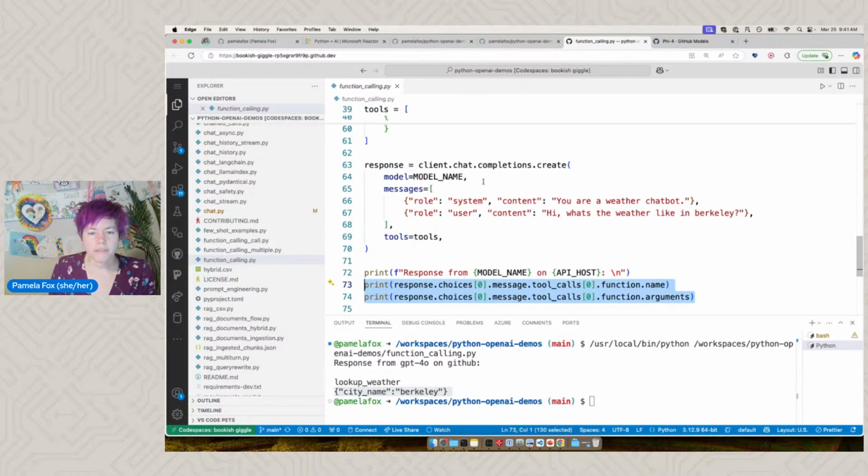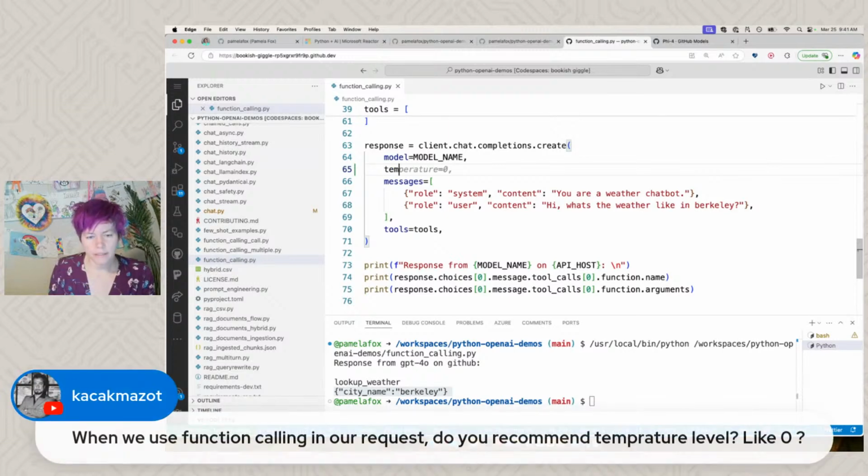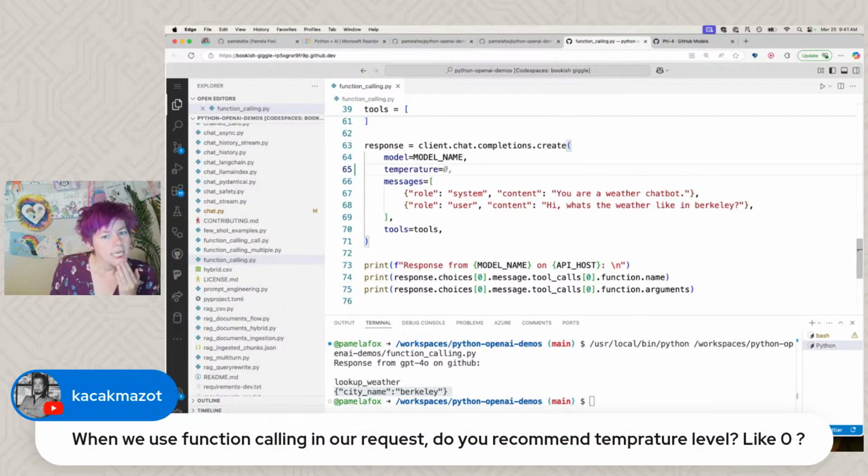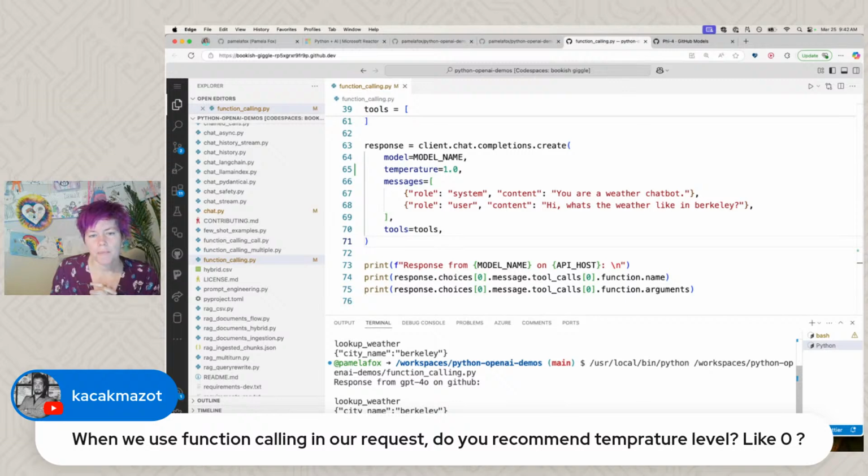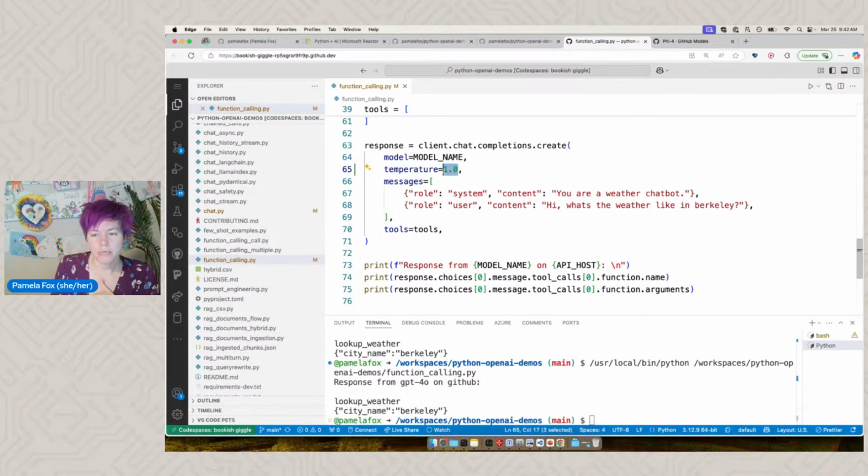I see a question like, what temperature level should you use? Yeah, it's a good question. I don't know that I've seen studies about that. You can see I left temperature off here, so I think it's doing the default, which is really low. If we did 1.0, which is really high, let's see. I would imagine it would still do well for this question. But generally with functions, I would say you want a pretty low temperature, so 0 or near 0 is what I would recommend. As always, you can experiment with that, but we want a high degree of accuracy. And when you want high accuracy and low creativity, you typically want very low temperatures.